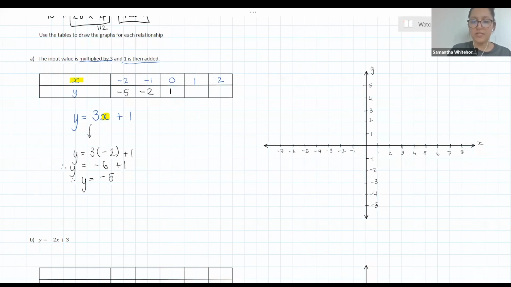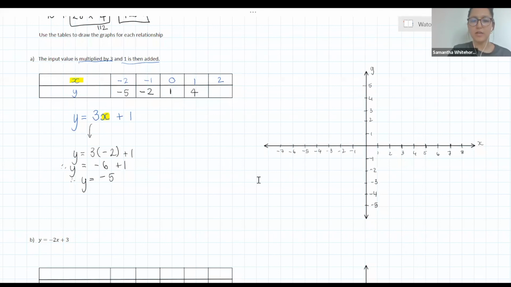Right, Lesejo, would you like to give us the fourth one? Yes, ma'am. Ma'am, you're going to say 3 brackets 1 plus 1, and this is 4, ma'am. Excellent. Well done. Because 3 times 1 plus 1 is 4. So exactly as Lesejo said, 3 times 1 is 3, plus 1 is 4. So we get our 4.